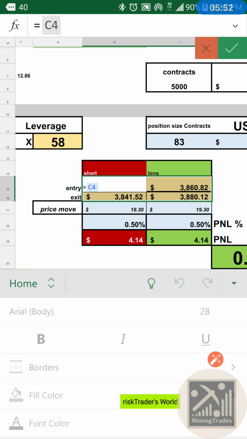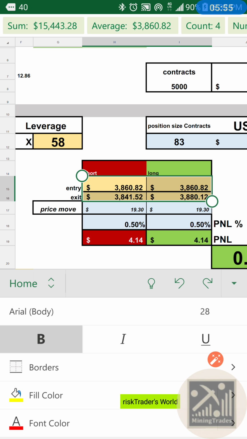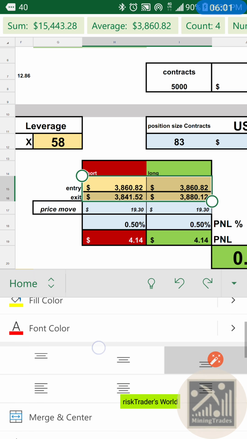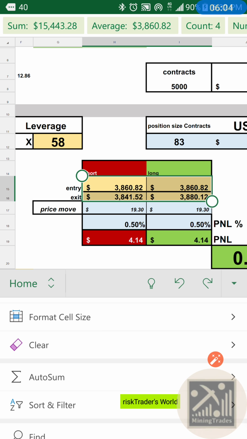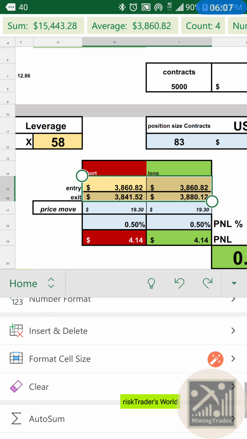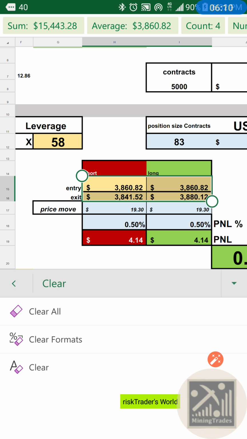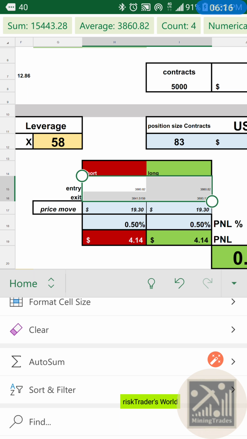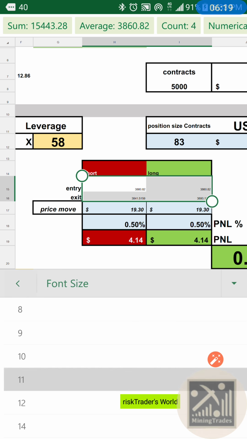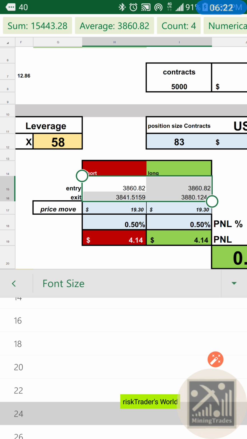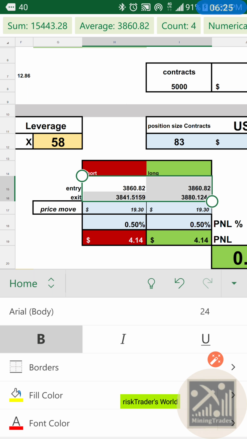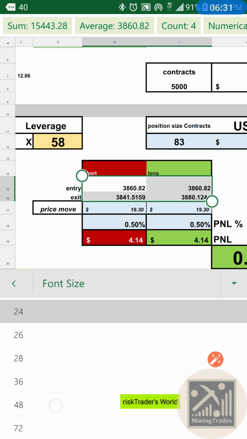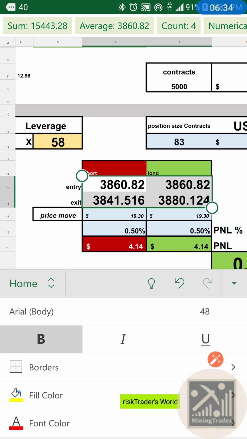No, actually, absolutely not. All right, so I guess what I want to do, here we go. It comes up like right there. So let's go into fill color. Clear, we know that's not going to work. Clear formats. Yes, we have it. And then let's go back and give us our text size back. All right.